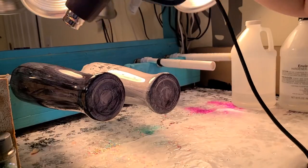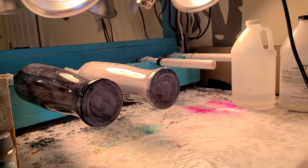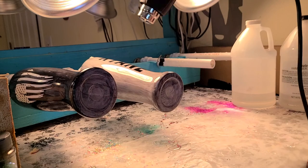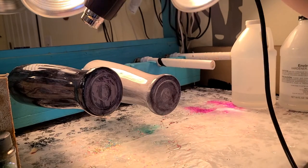So now I'm just using my heat gun to pop any bubbles that may have been on my tumbler so they can be perfectly smooth. And I'm gonna let this cure for 5 to 7 hours before I add the last coat of epoxy to these tumblers.